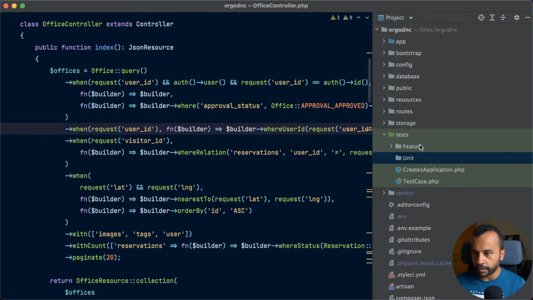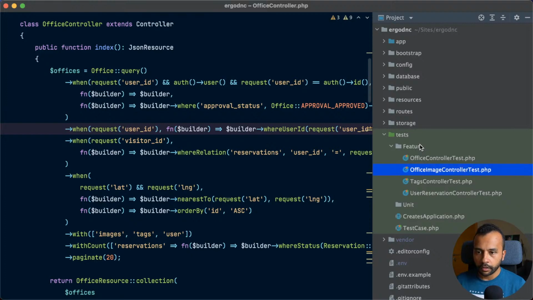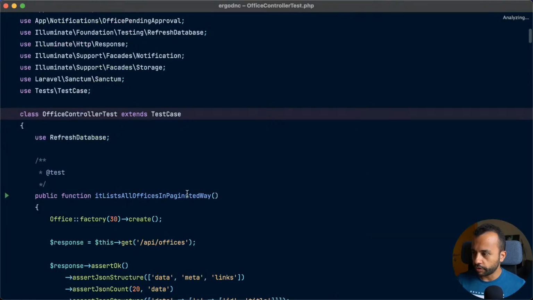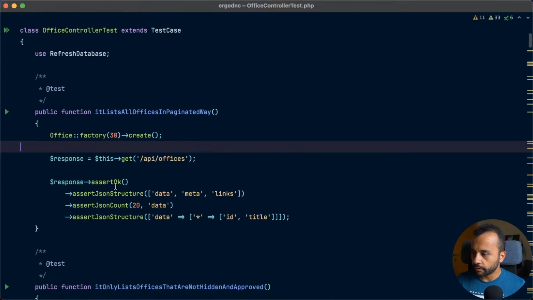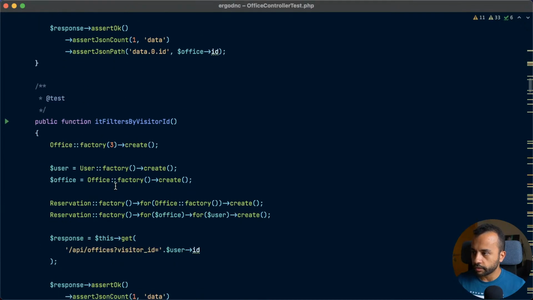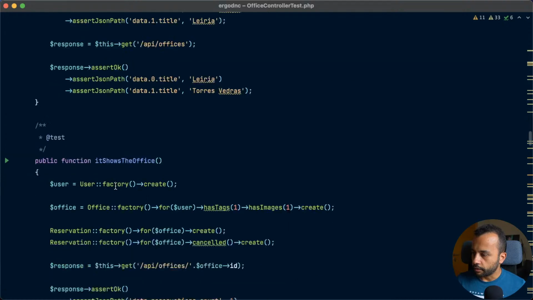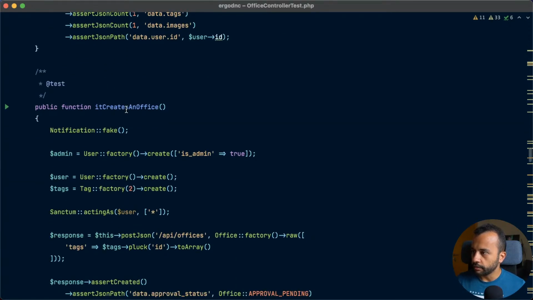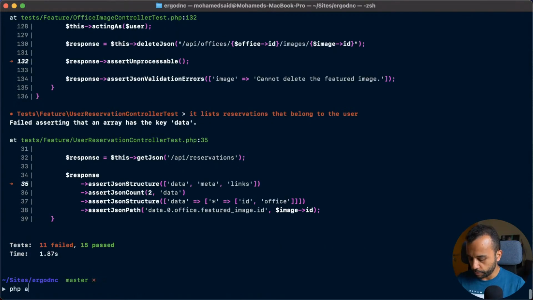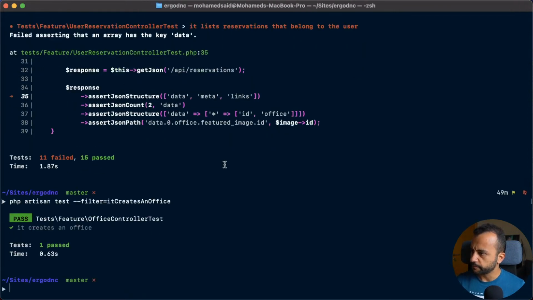And the reason for that, if we go to the office controller test and we try one of the endpoints that are protected by the authentication middleware, like it creates an office. So php artisan test filter, it creates an office.